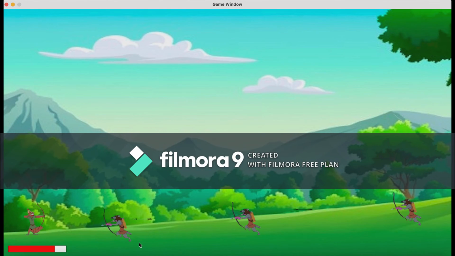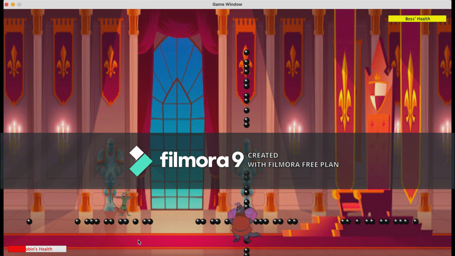Another feature is Robin's health bar. Every time he is hit, his health goes down. This is controlled by the health stage variable, and being hit triggers that variable, and each increase triggers the graphics, which reduces the amount of red in the health bar.